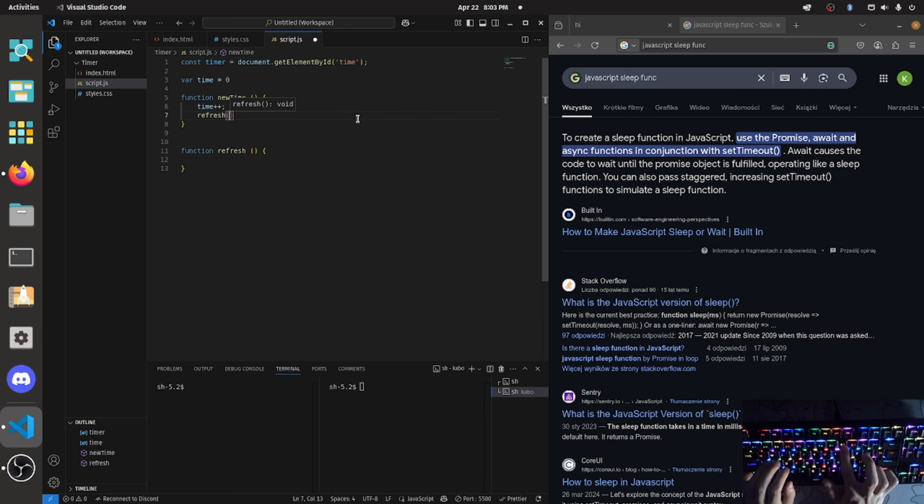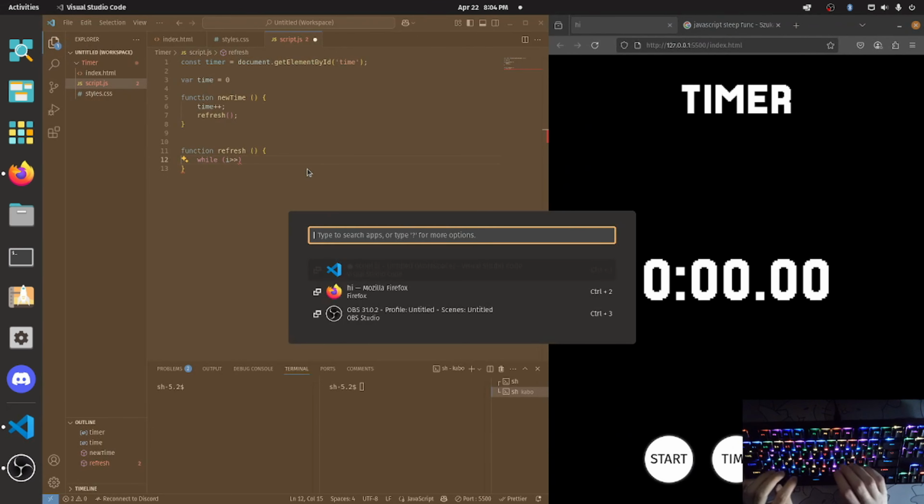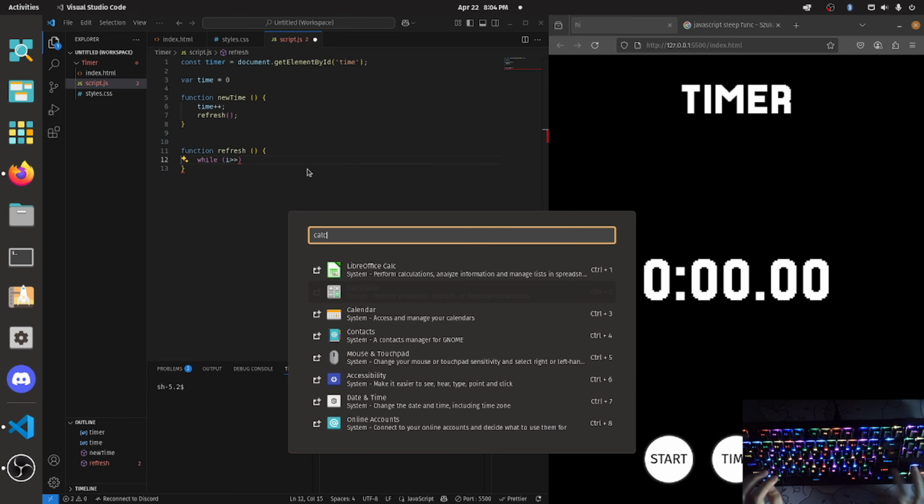Refresh. The refresh function now. Okay, so it has to format in a correct way. Wait, actually, so it looks okay.